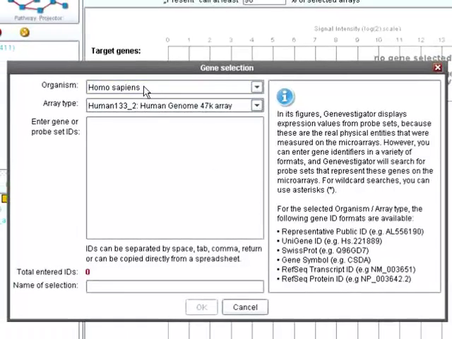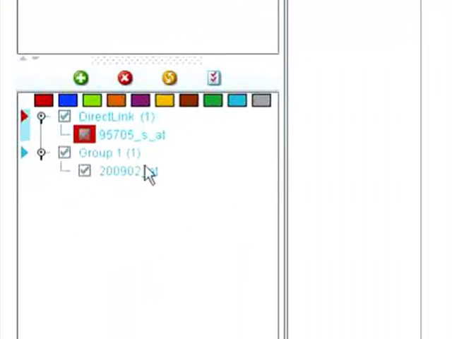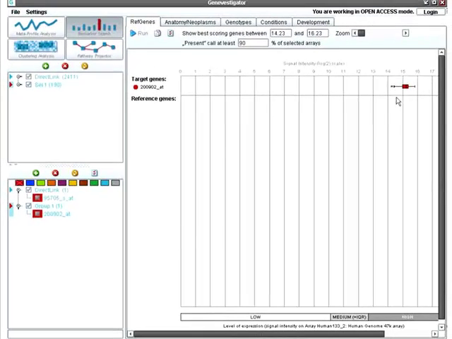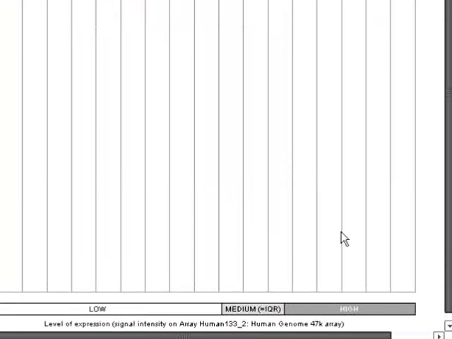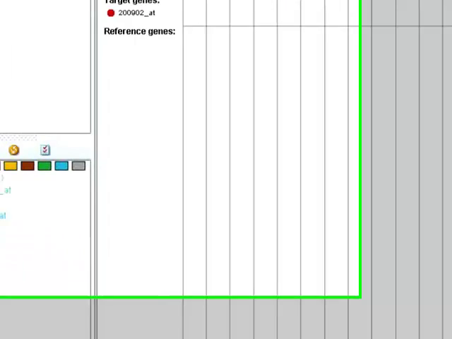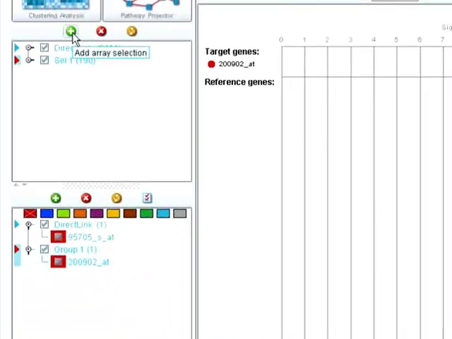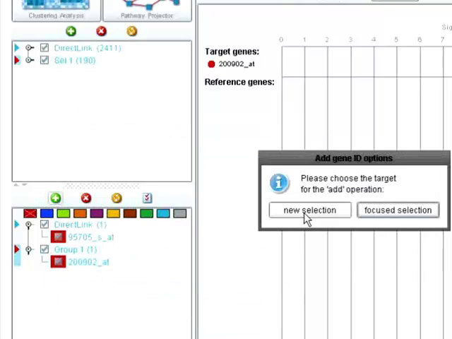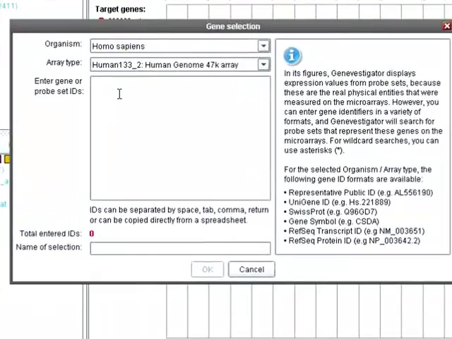Now you can see we have Homo sapiens, we have our array, and now we can enter a gene of interest. For example, let's try STEP15. So STEP15 is here. Again, it drops down. Each selection you make, a new arrow appears, so we have to click on that arrow. Now it finds STEP15, and it finds its level of expression across those 190 arrays. In all the experiments in those 190 arrays, STEP15 is actually quite highly expressed, as you can see here. We could try IL-6 for a lower expressed one, just to see what happens. So I can click here on another gene selection, and let's see how IL-6 looks.